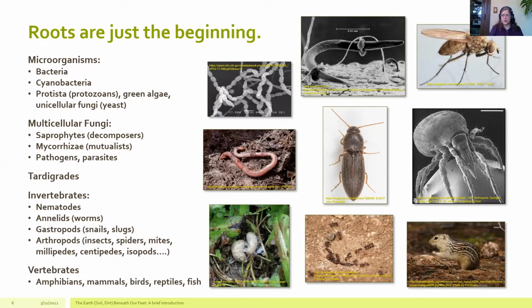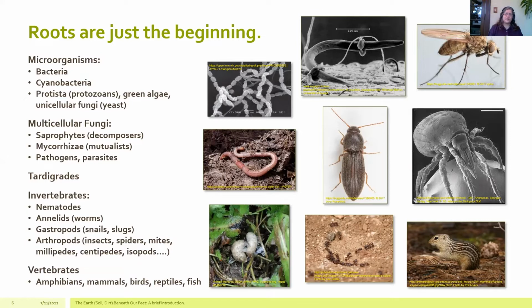So tardigrades, water bears, people are familiar with them. You've got all the microorganisms. You do have some primary producers there because there are some algae in soil. But basically, those microorganisms are there driving all the cycles. The water cycle, the carbon cycle, nitrogen, phosphorus, they're just moving that stuff around.